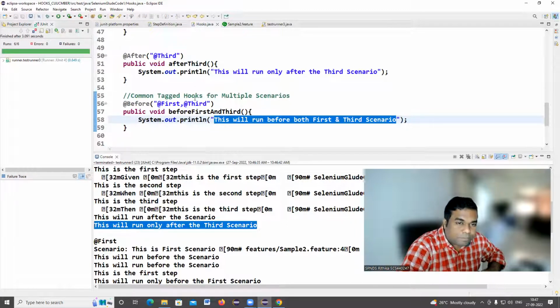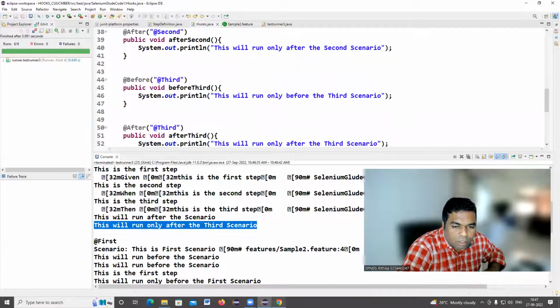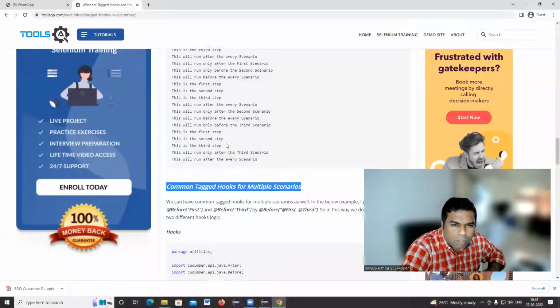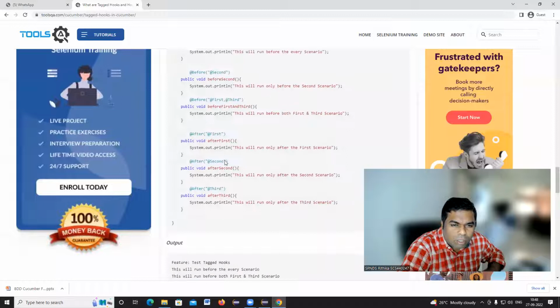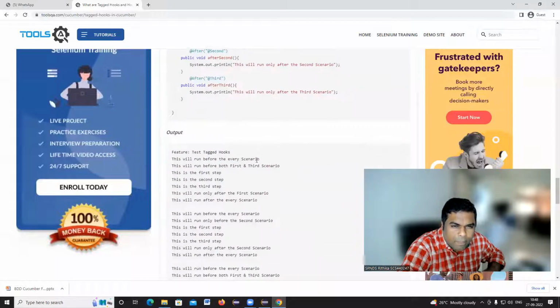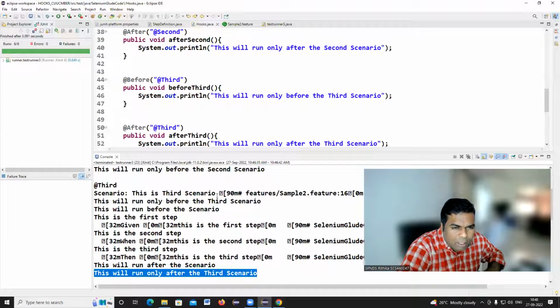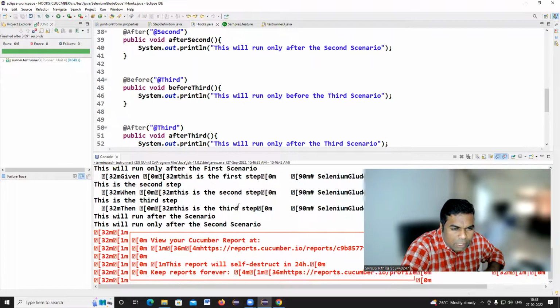Okay. One second. So this will run before every scenario. The global tag is executing, and after that, this is the line it has to execute. This will run before every scenario. Why is it not executed? Okay, let me rerun it.